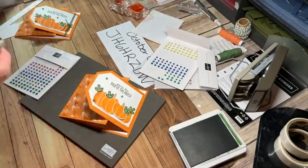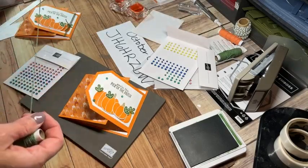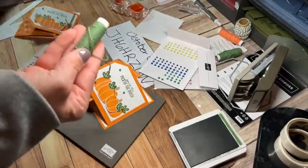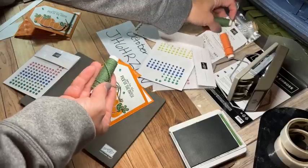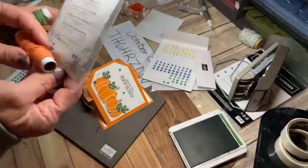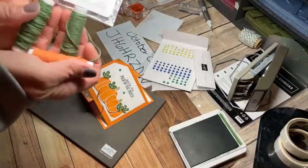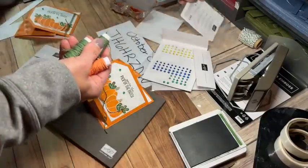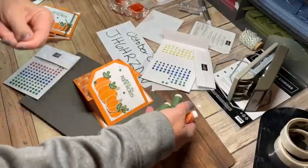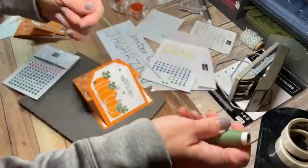Mackenzie's wondering if I need some more adhesive. She's going to open up the package. I had it laying here just in case. All right, so this is from the 3 twine combo pack. And this had been on the clearance rack for quite a while. And hi, Donna. And so I thought, you know what? This is perfect for this card with the orange and the green and such. So I thought, well, let's get that out.